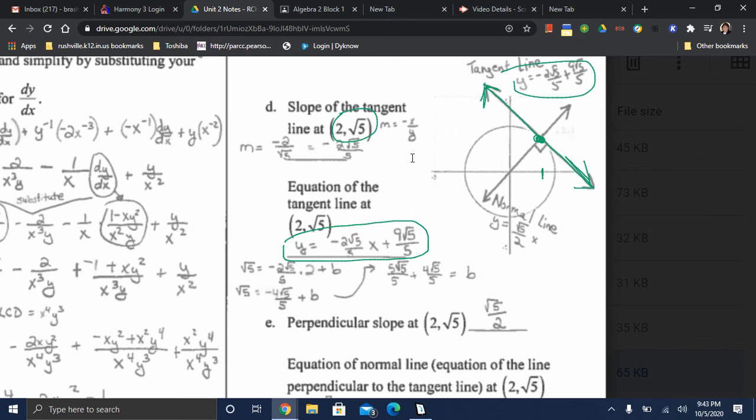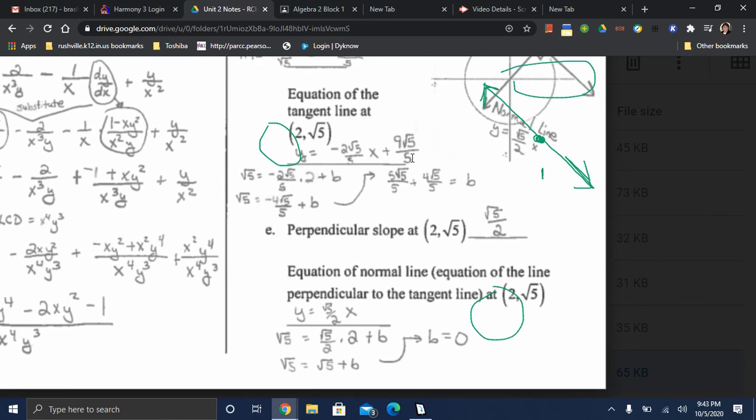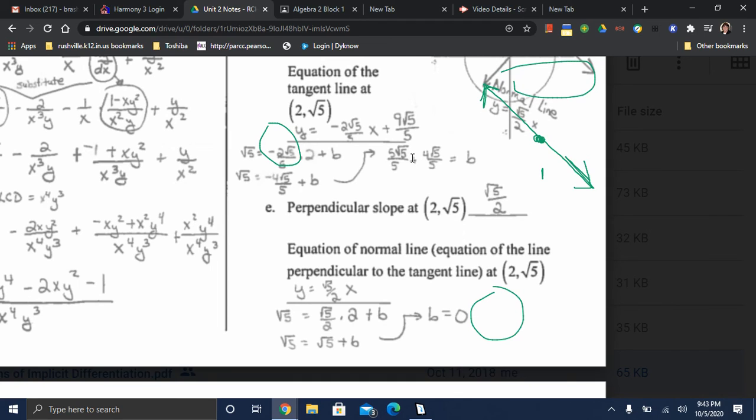So the normal line for this, I have to do the reciprocal of my slope, the opposite reciprocal. So here's my original slope, and so I'll flip it over and change the sign. And so you'll notice that there's my perpendicular slope, square root 5 over 2. That's the opposite reciprocal to the one that I started with. And then as I scroll up and take a look at the y equals mx plus b, here is the work for that.